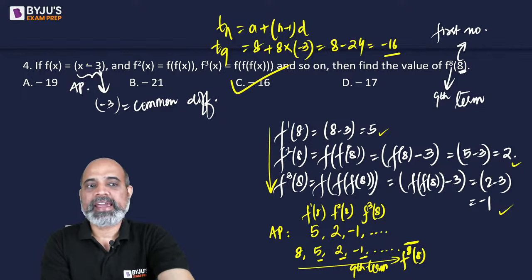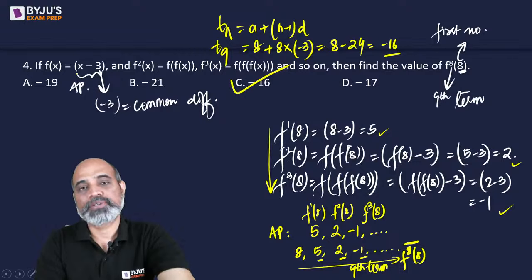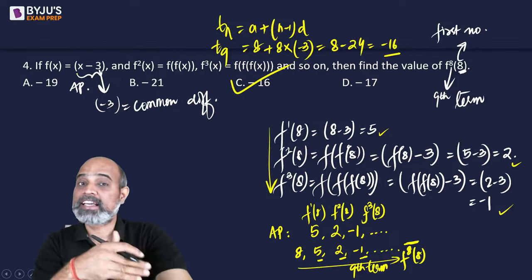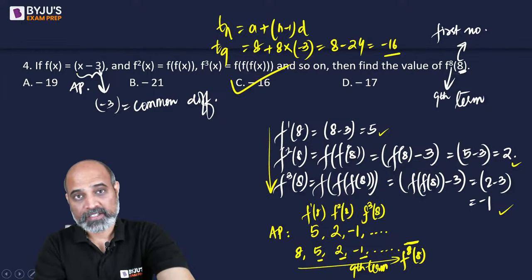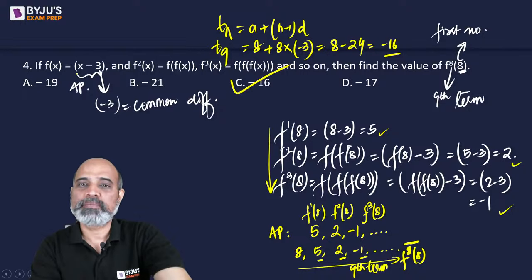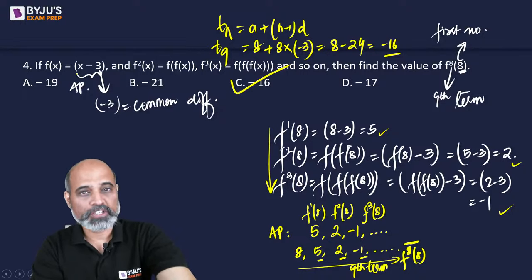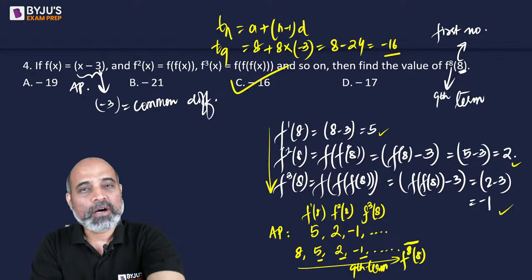Had this been x into 3, this would have been a GP, where 3 would have been the common ratio. Had that been x plus 3, that would have been another AP with a common difference of plus 3. So this is how these kinds of series behave. This may look like a question on functions, which a lot of us really struggle with. This is not a function. This is just a way to represent how a pattern will follow.